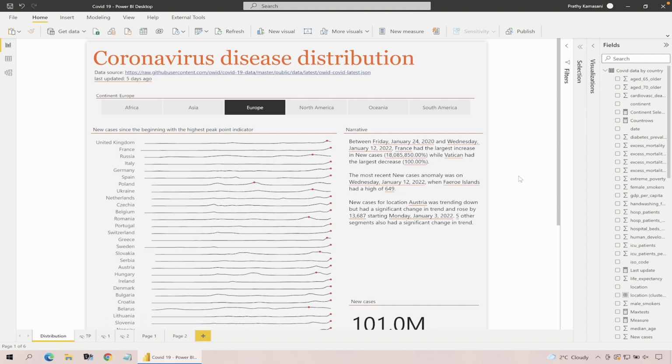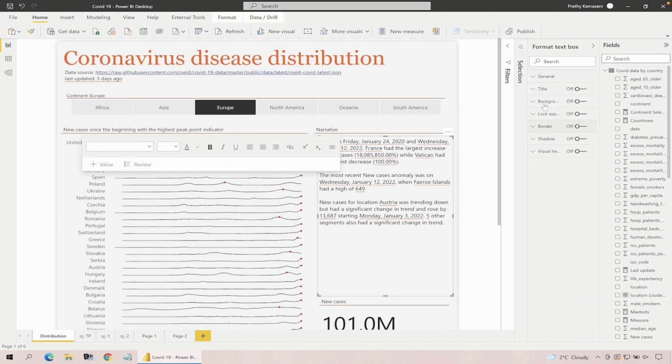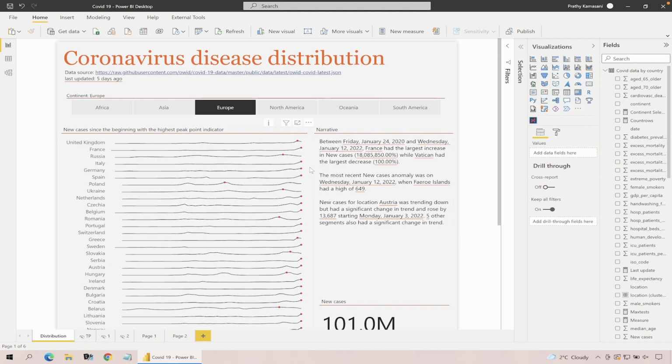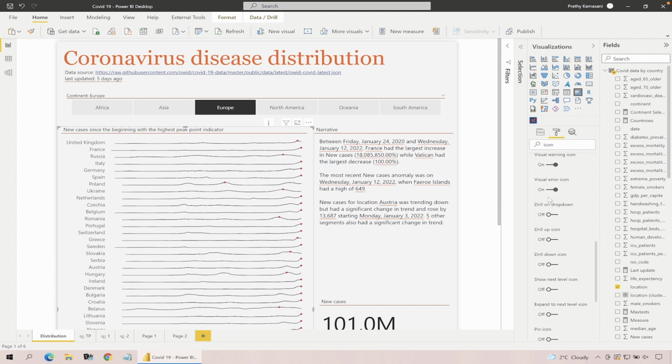The other thing I also added on the top of this is to make sure I disabled the icons that I don't really need. For example, if I go here, this text box, or if I actually look at this matrix, and look for icons, as you could see, I disabled quite a few icons, except a few which are like a visual warning, information icon, error icon. I don't really want to have the tooltip, pin, or focus mode icon because I sometimes find them a bit distracting. The same thing happening with the slicer.